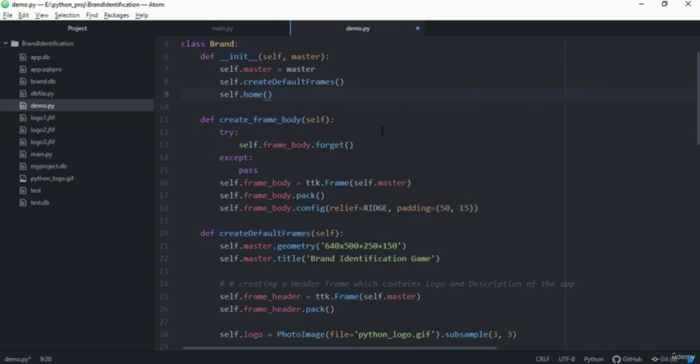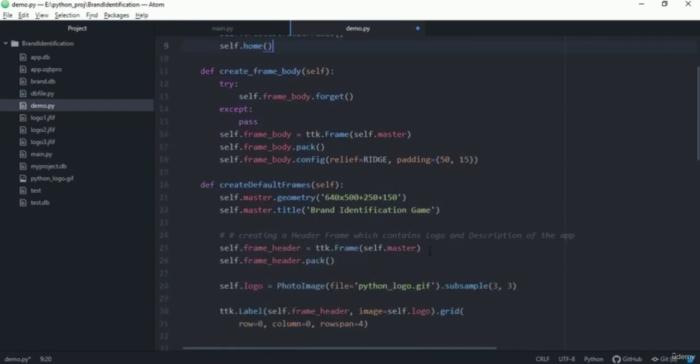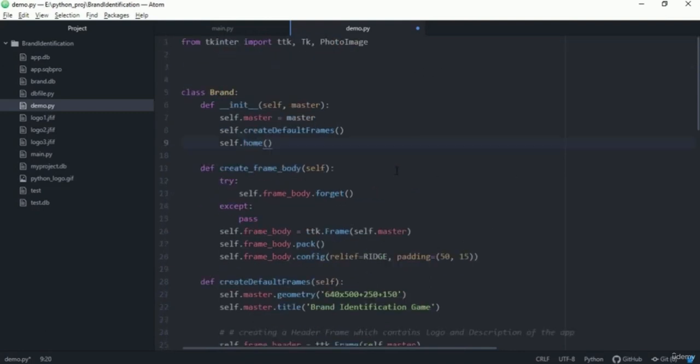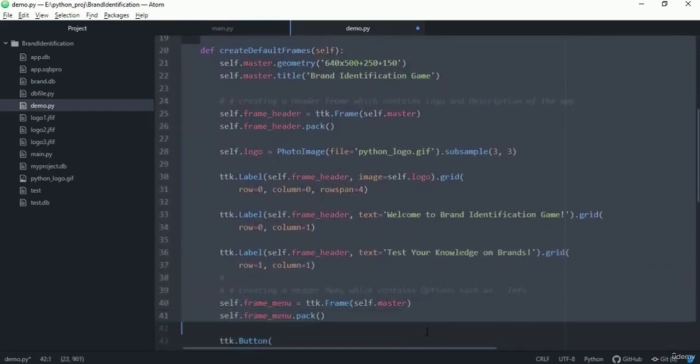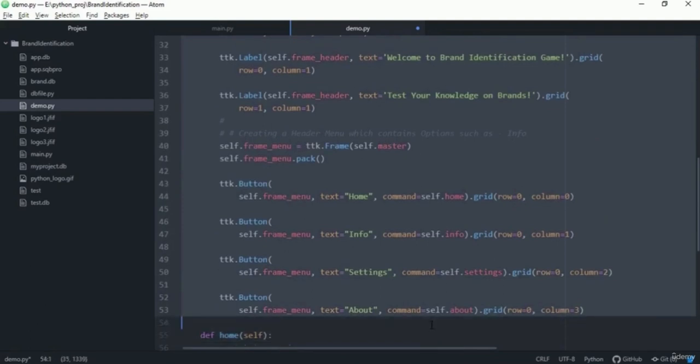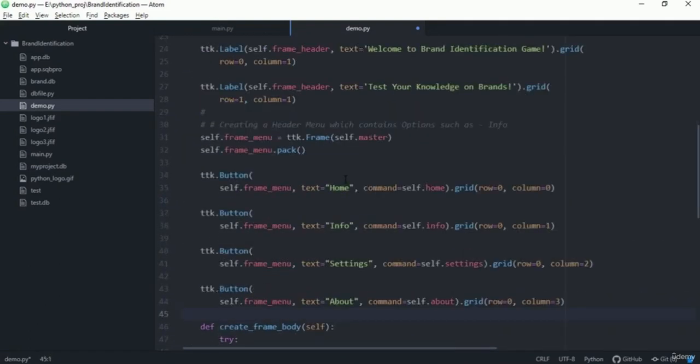Okay, so now let me explain the code. As you can see, the default frames had the logo and those kind of things, the static frames. So whenever the application runs, this frame is not going to change its value, right? So I'll just paste it on the top here to be more clear.